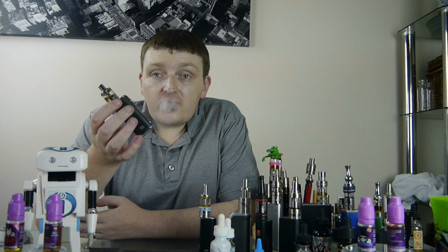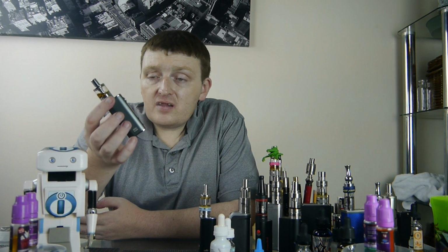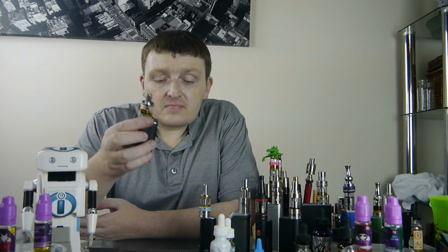All in all, for the price, I think it's an excellent little mod. I think eLeaf have hit a home run yet again with this one. Definitely. So that was the iStick temperature control, another great device by eLeaf.